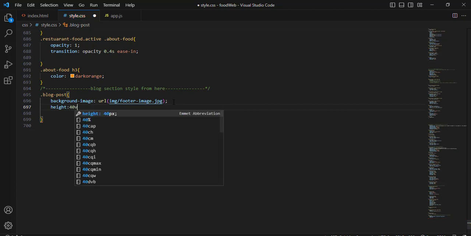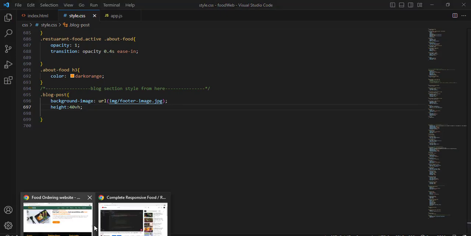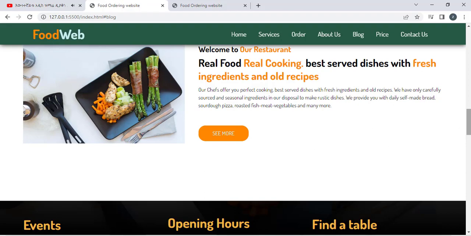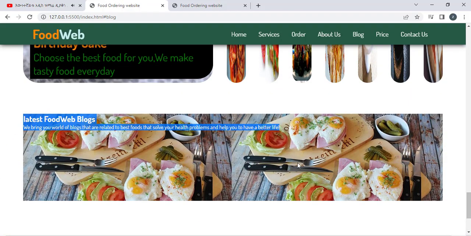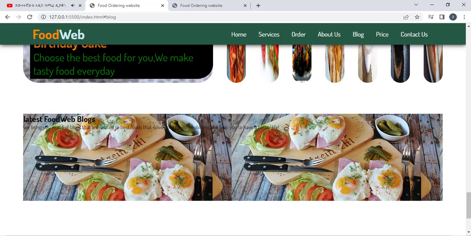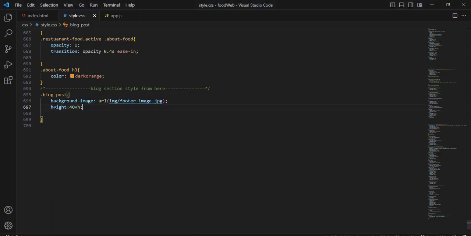Here we have the URL of the image and height, let me say 40 viewport height. After that, when I save and refresh the web page, here it is, right? Here we have the image right here, a nice looking image, and here we have the text.